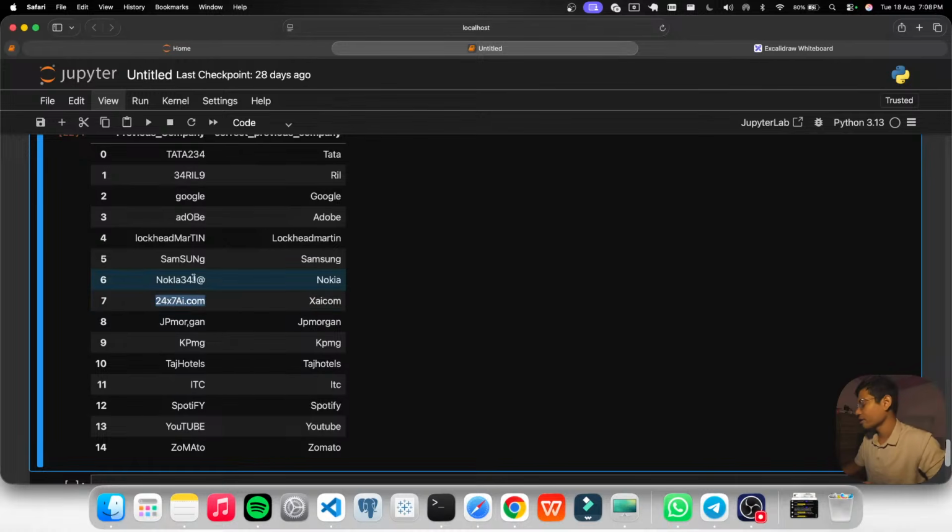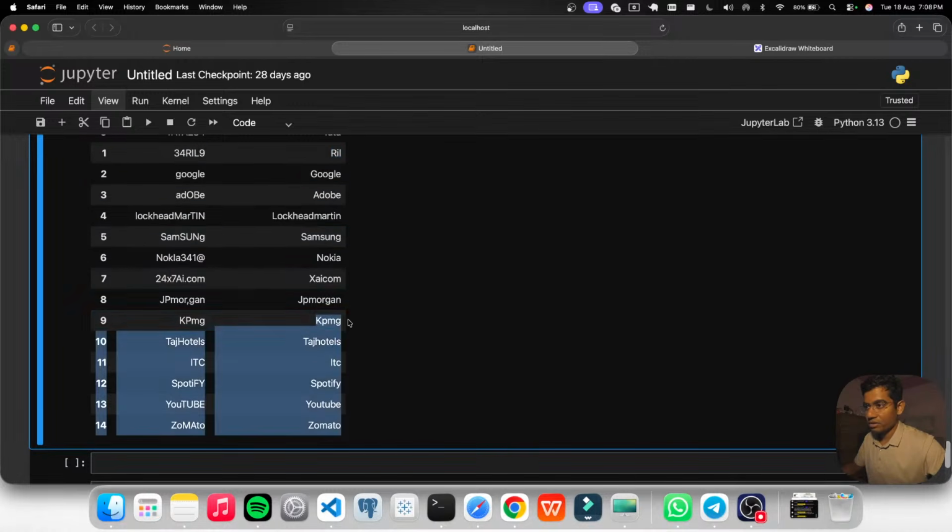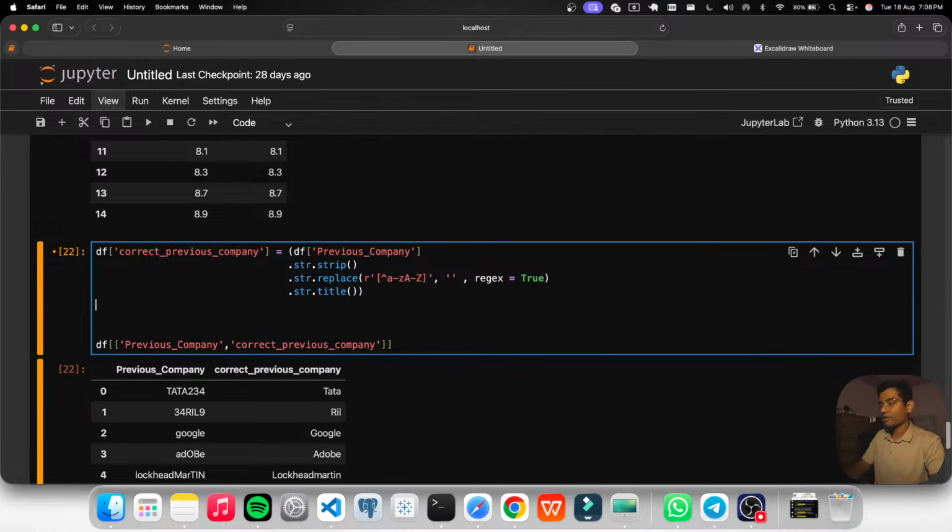How to take care of it? We will use a dictionary here, and we will do some proper replacement. If you see Tata, I want this in capital letters, everything should be in capital letters. Reliance, everything should be in capital. KPMG, JP Morgan, this thing we will be changing. So let's take care of this. How will we take care of it? I will write a variable name, replace data. I will use a dictionary. I will say wherever rel is there, change it to capital RIL.